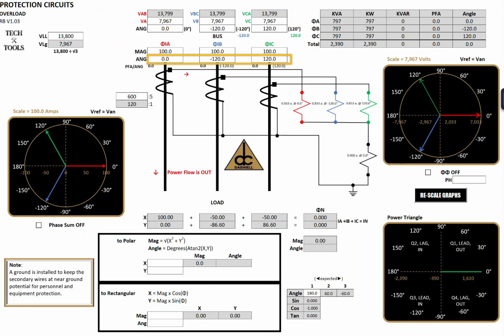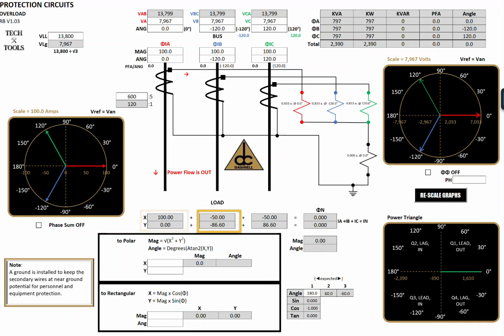And when you add these together, when all these angles get added together at this point, they add up to 0. And I want to point that out to you. So I'm just going to introduce to you this right now, but 100 at an angle of 0, if we convert that to a rectangular format, we get this, and I'm going to show you probably next video.